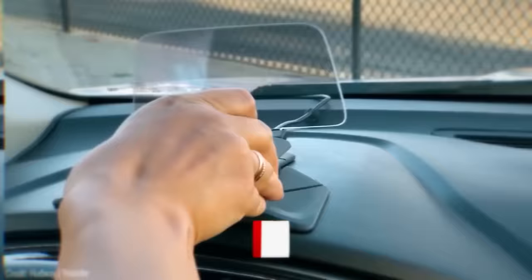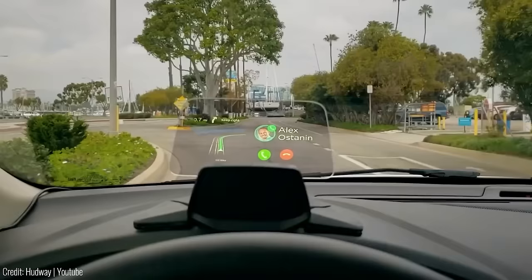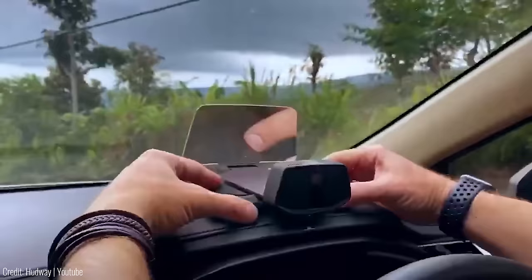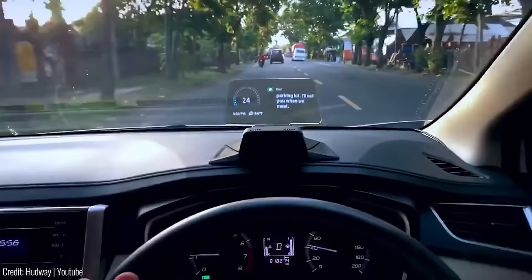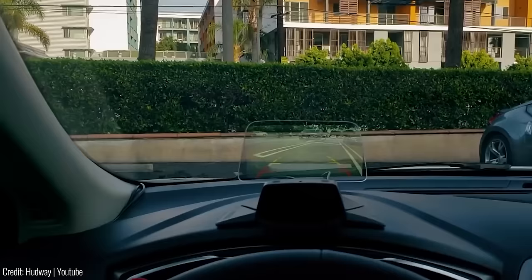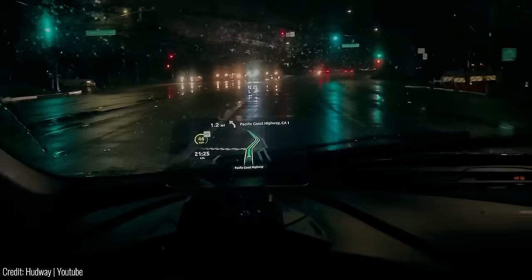Here is a portable heads-up display designed for safer and connected commuting. It projects directions, calls, notifications, and music info onto the HUD while your phone stays in your pocket. It works seamlessly with apps like Google Maps and Waze, providing vital information while keeping your eyes on the road. The slim design integrates well with your vehicle's dashboard, and the power-in mount ensures a secure installation. The HUDWAY Drive can display your vehicle's data, such as voltage, speed, fuel consumption, and more. It includes a rear view camera, parking distance sensors, and side view cameras for enhanced parking and safety. A night vision thermal camera improves visibility in challenging conditions. The price for all these features is $300.